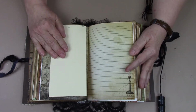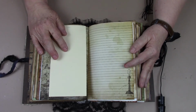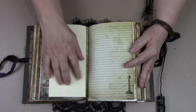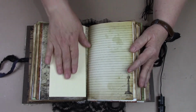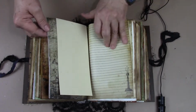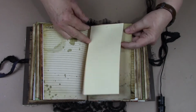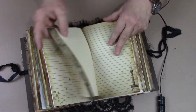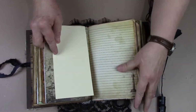These were good. I started using them in one of my personal journals to glue different things on that I wanted in my journal, but I didn't want them loose in a pocket or anything. So these are stapled on with Tim Holtz little staplers, so they're tiny staplers. And like I said, if you didn't like them, you could just pop them out and put this little booklet anywhere. They are attached at the top, permanently attached.